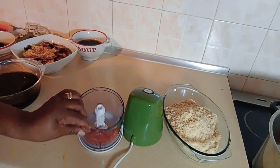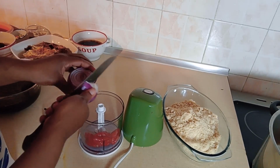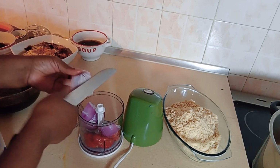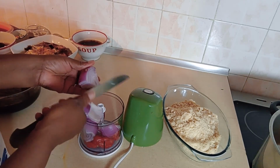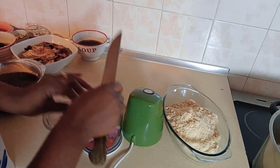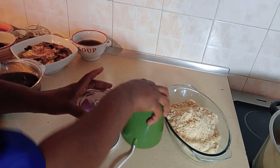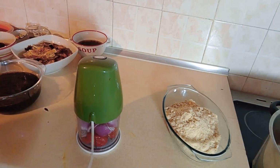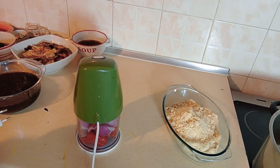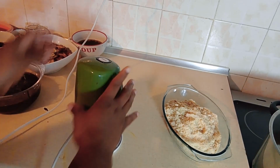So I'm going to put a little, 3 scotch bonnet pepper. So you put pepper to what you can tolerate. And onions, I'm going to be starting with this. So I'll blend them up.